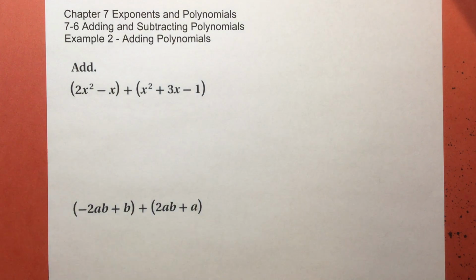So, in the previous video, we talked about adding monomials, just the parts of the polynomial that are like terms. And we talked about how that can be thought of as geometry. We're going to use that same skill. The only difference is now we're going to add polynomials, which are made of a bunch of monomials.